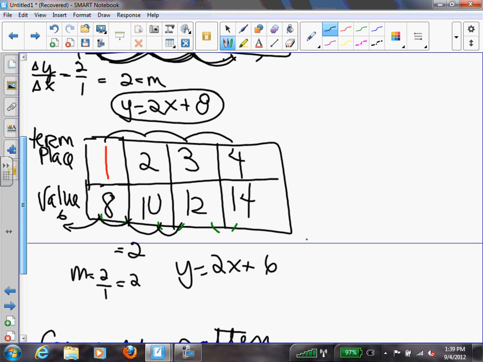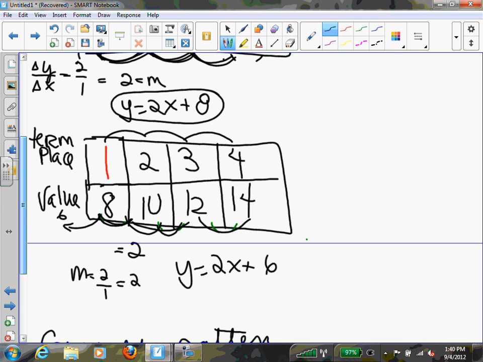Well, what do I add to 2 to get to 8, Madeline? Right. See, to go from 8 to 10, I'm always adding 2, right? And from 10 to 12, I'm adding 2. And from 12 to 14, I'm adding 2. So if I go one step prior to what I'm showing, I have to subtract 2.